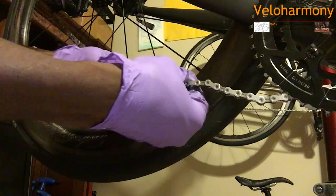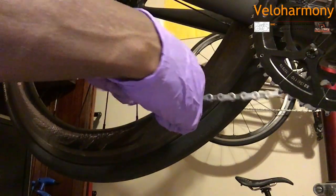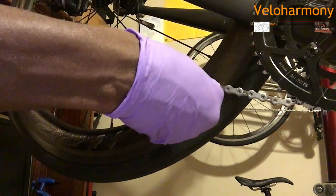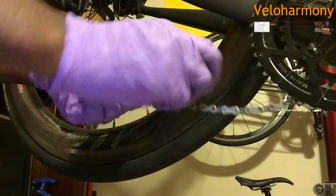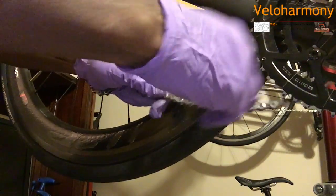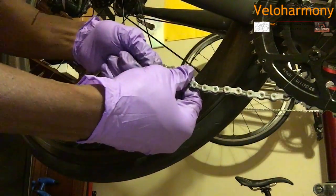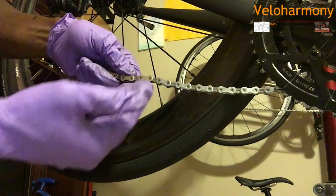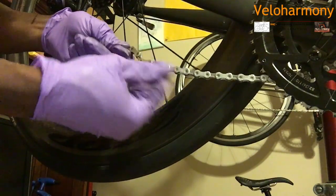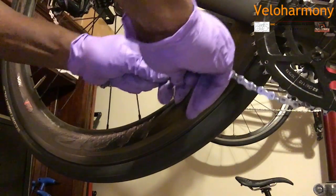And you always want to check the link that you just put in there to make sure that it is not messed up. Now, what is recommended, if you ever need to shorten this chain, let's say you went from a 42 to a 39 or a 39 to a 36 chain ring and you needed to shorten the chain, try not to do it where you did this. I mean, it's kind of a crapshoot because you really can't tell the difference. I couldn't tell. I can't even find it anymore. And that's how you want it. You don't want the link to be stiff to where you can find it.